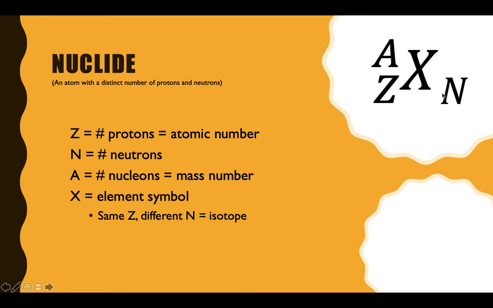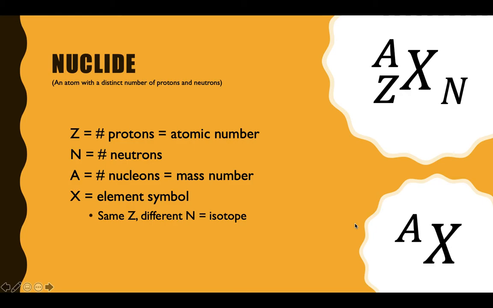If we have the same Z and different N, we have what's called an isotope. And since a lot of these are solvable and related, we sometimes see it in this form where we know the element and we have its total mass number. Then from the periodic table, we can find the number of protons, subtract these two, and get the number of neutrons.